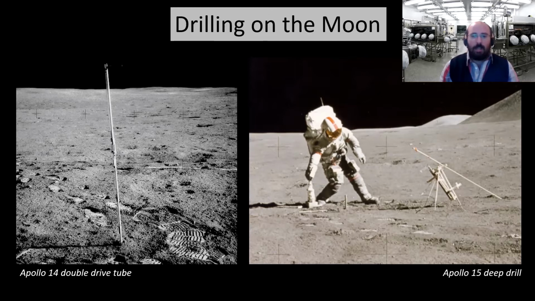I guess one of our main limitations of humans being on the moon is our physical strength. We can only really do so much, particularly in low gravity environments. So to get around this problem, they also introduced in Apollo 15 onwards the so-called deep drill cores, and these used a rotary percussion method of drilling down into the lunar surface, and they were able to sample much deeper into the uppermost lunar soil, up to 3 meters in the case of Apollo 17, which to this day holds the record of the deepest anyone's ever drilled on a planetary body outside of this Earth. So that's a neat record to hold, I think.